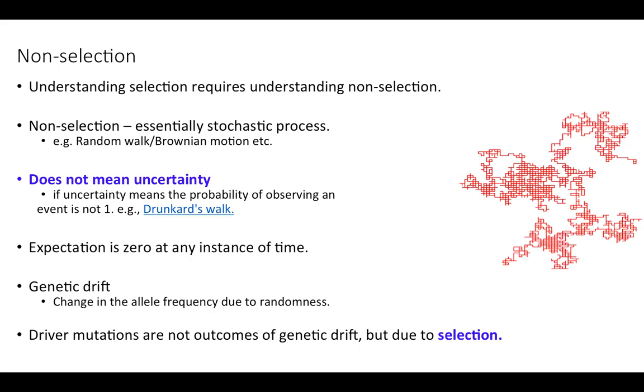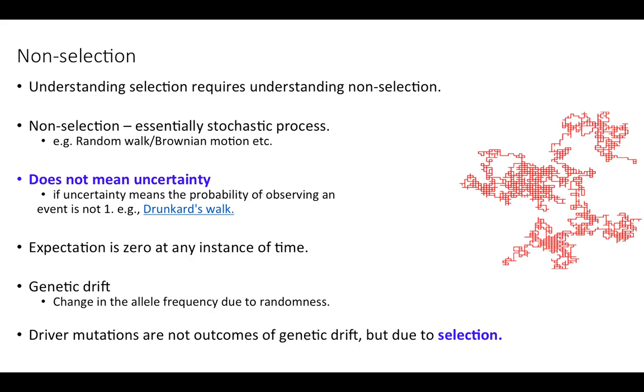Some mutations can get fixated in the population without even going through the process of being selected. Through the tumor microenvironment, it may not provide any beneficial advantage for the mutation, but it still gets fixated in the population. It's called genetic drift. It does not mean certainty, right? Genetic drift is a change of allele frequencies, but it can get fixated in a population.